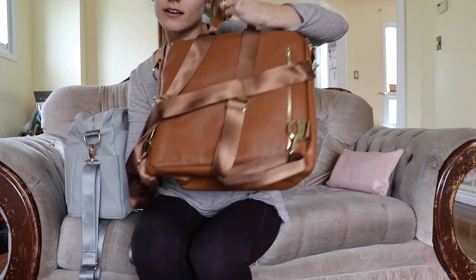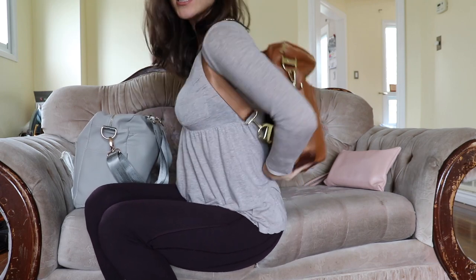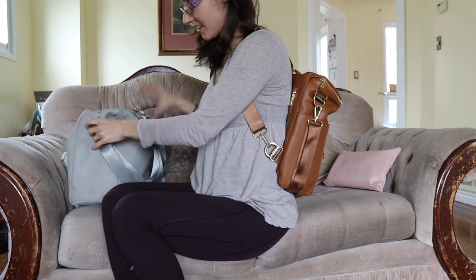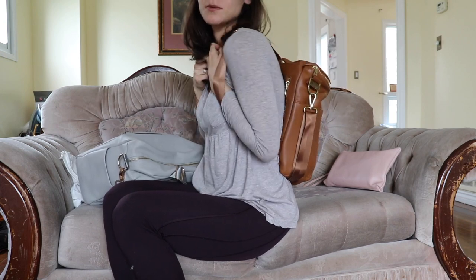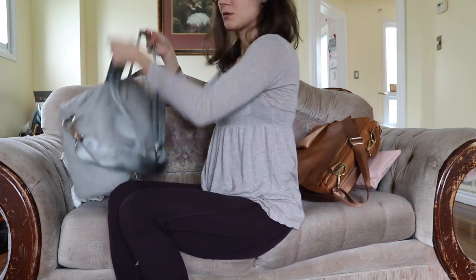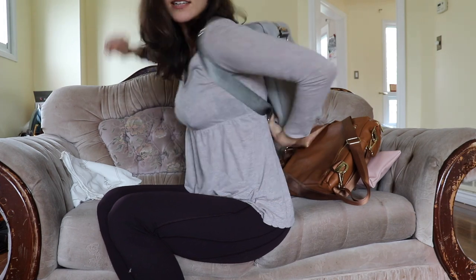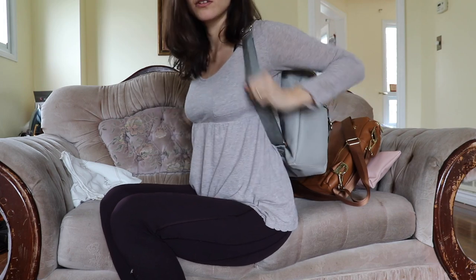This is the back of this one. Guys, I didn't anticipate this, but the straps being on the edge are so comfortable. On the Kiki Lou they're at the bottom — the new ones might be on the edge, I should look that up. But that side placement just feels so nice. It's been a while since I've carried this bag empty, so maybe it's just that it's empty, but no — the side strap placement really does feel better.